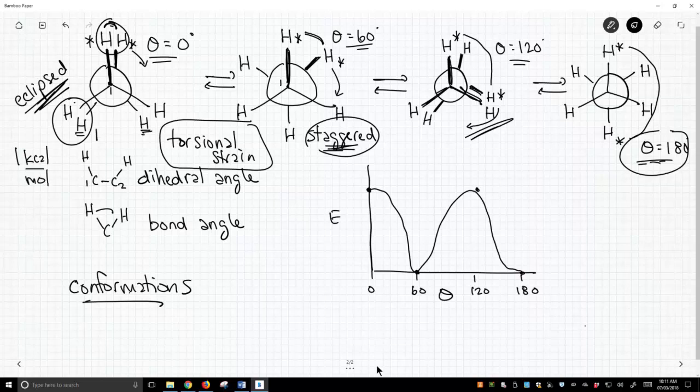So we have three of these one kcal per mole interactions. So the energy here is three kcals per mole. And once you release that energy, you get down to zero. So the eclipsing energy of two CHs is one kcal per mole in ethane. And we'll see more of these Newman projections as we look at more complicated molecules.